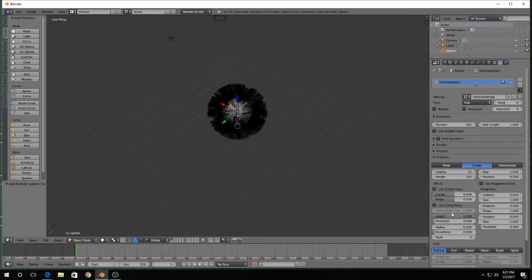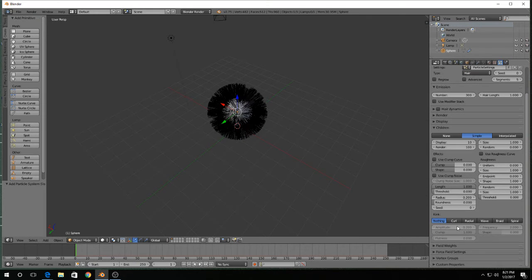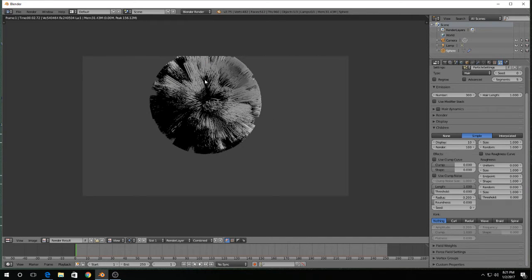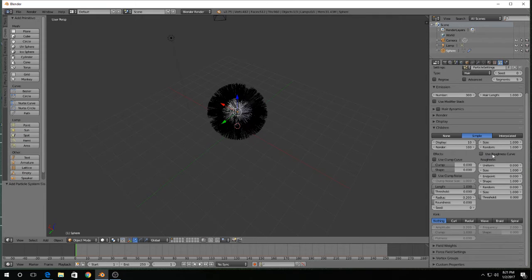Now, if I wanted to, I could change the random settings to make it look a little bit less uniform. So I can increase randomness, let's say to 1. Now hopefully if I run this guy, the hair's not as even. See how it's shorter in places? There's different things going on. So random means that the children are not all going to be even. Everything's not going to look uniform. So you can modify that setting. The rest of this we don't care about too much. It all has to do with how children are rendered together, and we're not too worried about that right now.